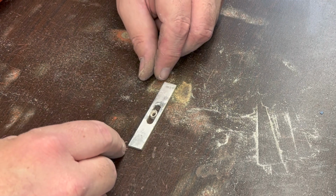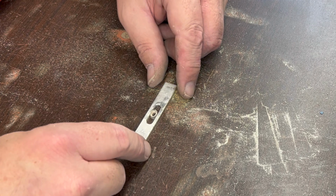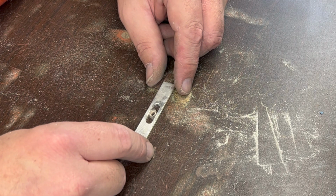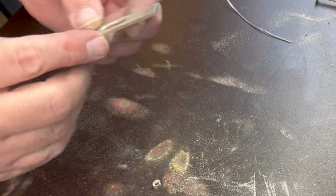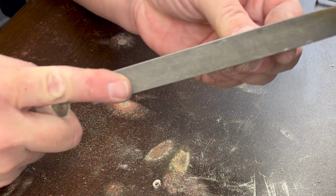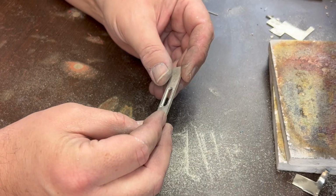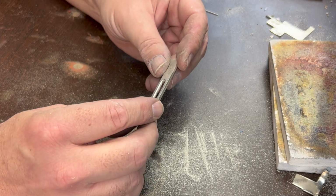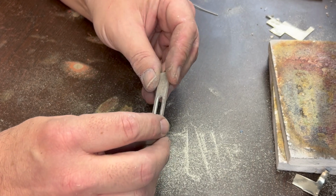Just kind of like that. And I don't think I better file it too much wider. This side's a little wider than that one, so I'm going to take that down a bit. I'm going to take it over to the Dremel just for a second. And that's not too terrible from the top, so I don't care so much how it looks from the bottom, but it needs to at least be pretty neat from the top.